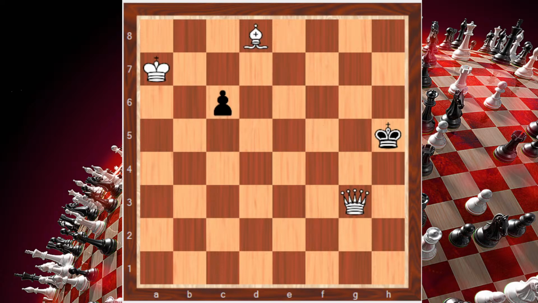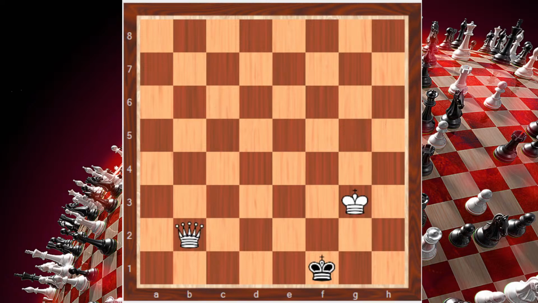The next puzzle, white to play: queen to g5, because the king can escape on the h6 square. So we need to control the h6 also. Queen to g5, mate in one. Now white to play, where the king can escape on the e1 square and g1 square. So we need to control the e1 and g1 within one move, as well as give check. Our white king is already controlling the f2, which means we need to put the queen on f2. We can do mate in one.